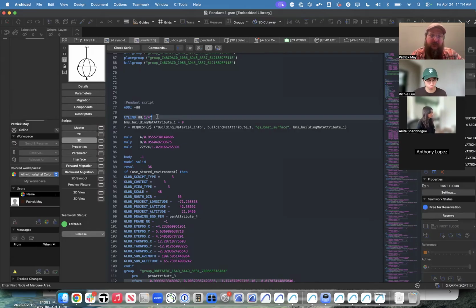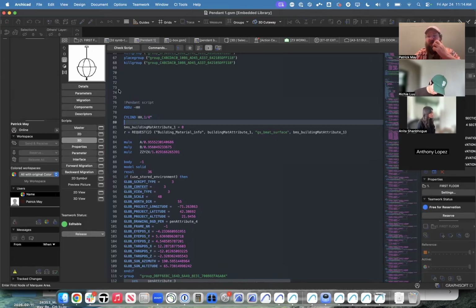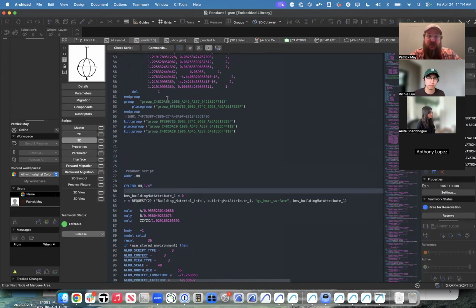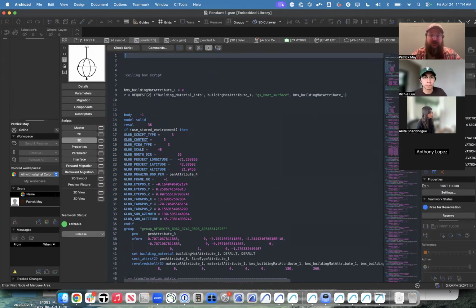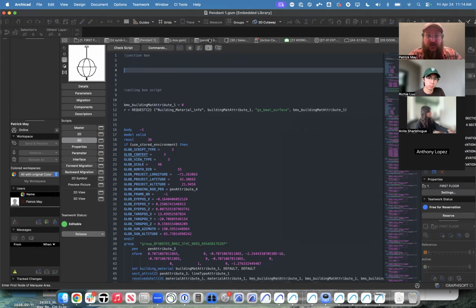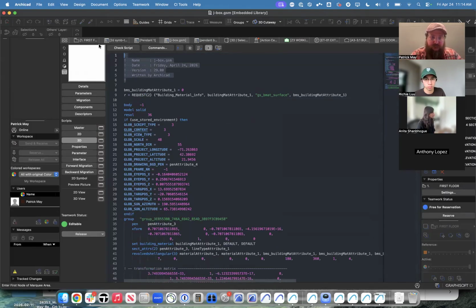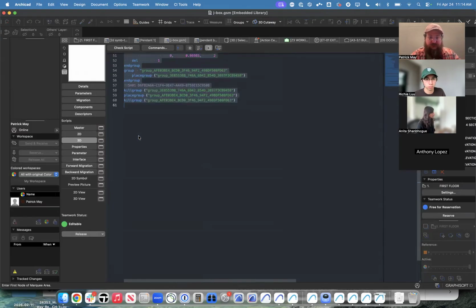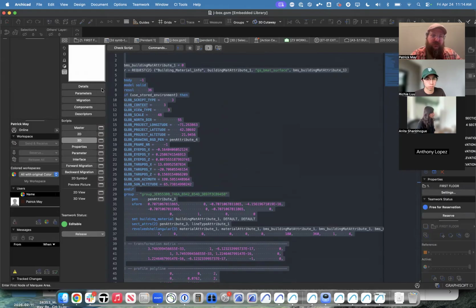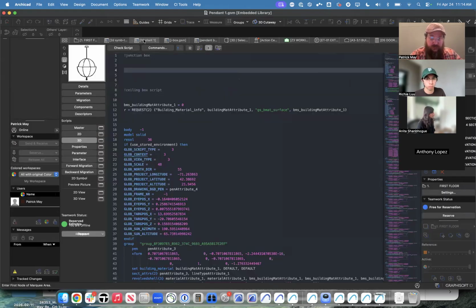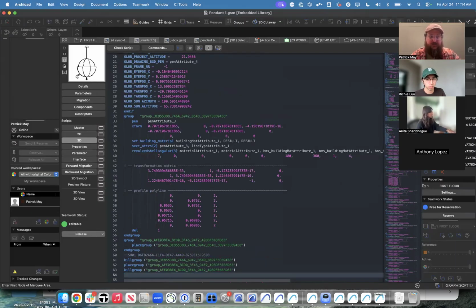Okay. Now if we have that junction box, and Richie, this is something that you were asking about, how do we show that junction box or give options to show that junction box? So I'm going to come back up to the top here and create another comment. We're going to call this junction box here. And we'll go to the JBox script here. The 3D script, again, we're going to eliminate the mul and add commands, and grab all of this and copy that out. We're going to go back into our main pendant object here, and paste that in here. Now I see that junction box populate up here.